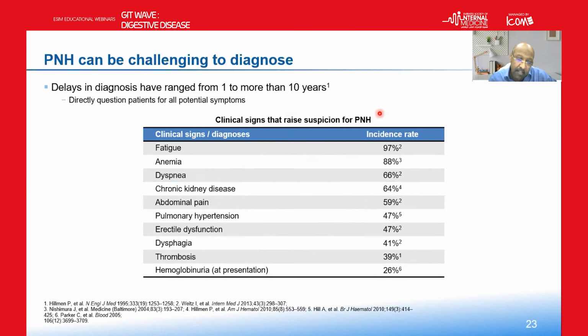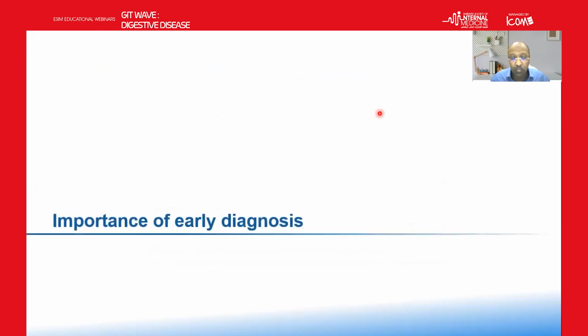You guys, the general medicine doctors, see it commonly among patients. Patients with PNH present with fatigue due to the chronic hemolysis. They present with anemia, dyspnea. They can present to you with CKD, abdominal pain, generally to the gastroenterologist, pulmonary hypertension, to the pulmonologist, erectile dysfunction, to the urologist. So really common symptoms, so it can be easily missed. So put it in your differential diagnosis and in the back of your mind as one of the causes of this.